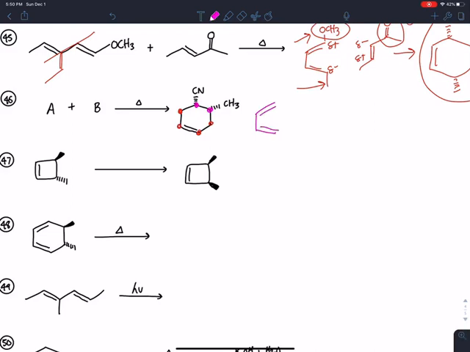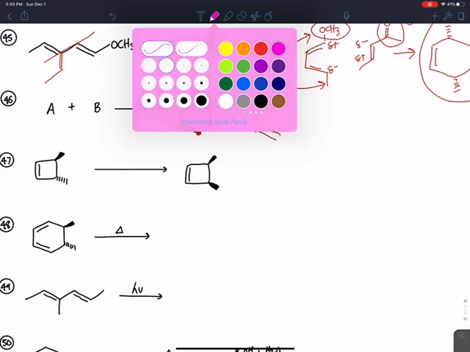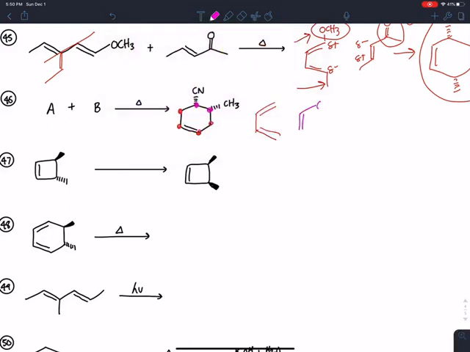This is your diene. I'm going to make that in red. This was the diene. There, that's the red circles. And then the dienophile, they're both cis, so they both have to be in the same spots like this. Those would be the two things that make that answer. Wow, that was a good one.